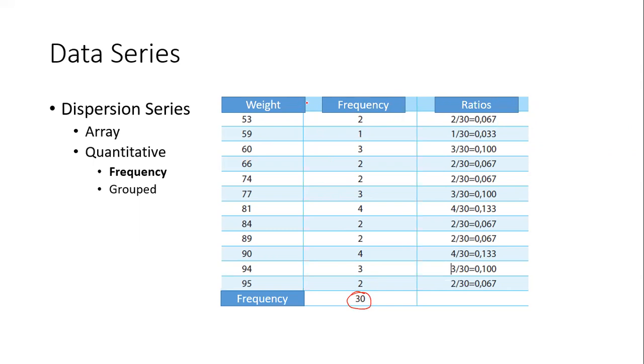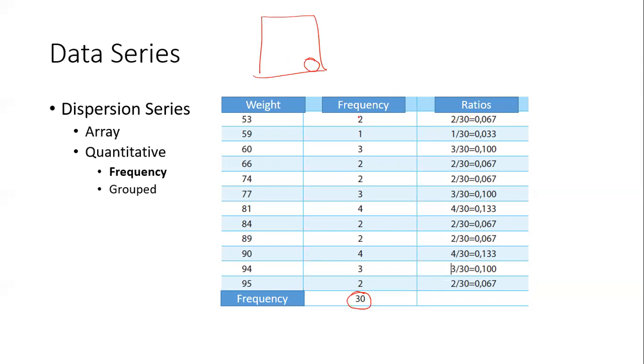But of course, if you think about Yurtici Cargo, if you think about all of the branches of Yurtici Cargo, it receives, I don't know, more than thousands or hundreds of thousands of parcels every day. So this is only a sample, only a small portion. And this is the ratio.